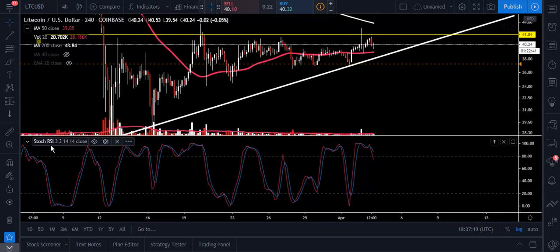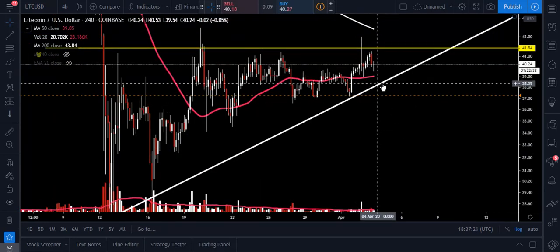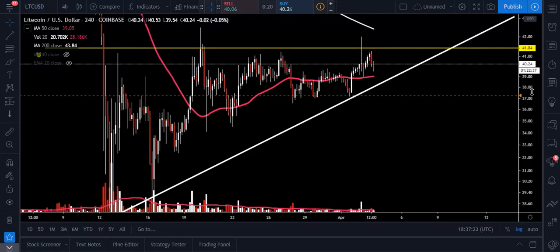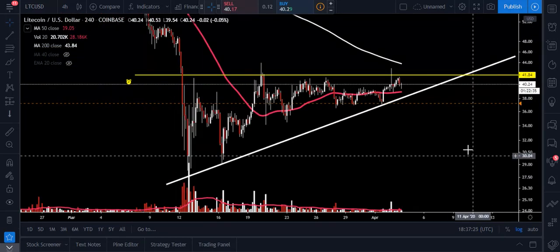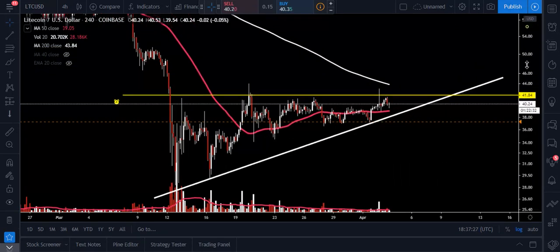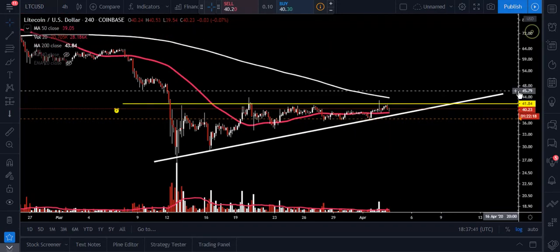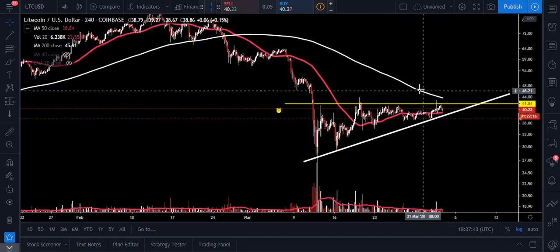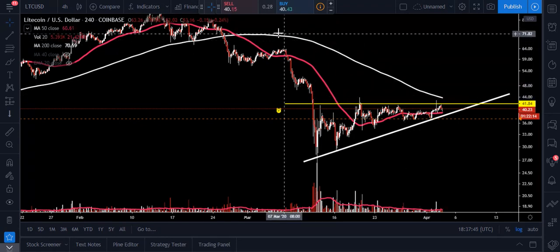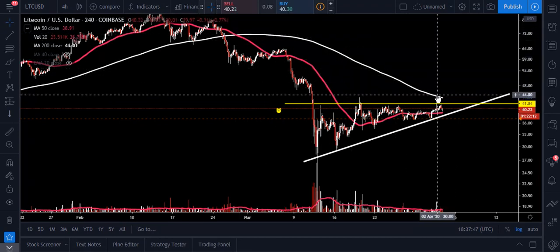So that's where I told you we need to stay up above this white trend line, guys, and ultimately I'd really like to stay up above this 50 moving average that we've been trading up above on the 4-hour time frame here, and that's going to be at $39.05. So I really don't want to drop below $39.05, and we're hoping to get some type of a breakout over top of $41.84. But right now, for me to have a little bit more confirmation, I would like to see us start having candle closes up above this 200 moving average.